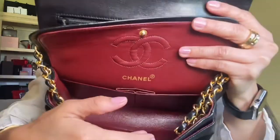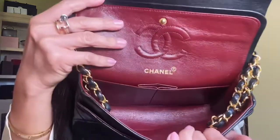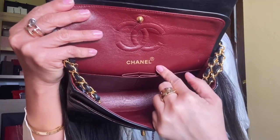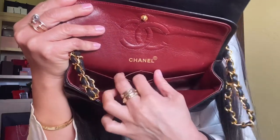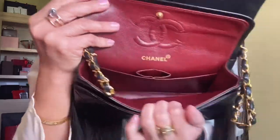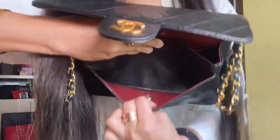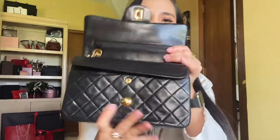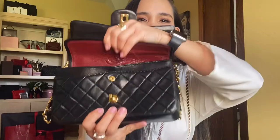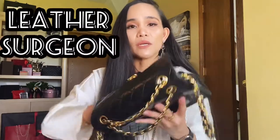Let's get into the interior of the bag — it opens up in a burgundy color interior. It features the Chanel logo and trademark on the front, two slide pockets, and a lipstick compartment in the middle. The serial number is at the bottom, along with the front compartment. The front compartment is a little shorter than the other one. It also has the double flap with a snap closure in the front — mine is a little warped, but I could bring it to a leather doctor. For some reason I want to keep it as is.